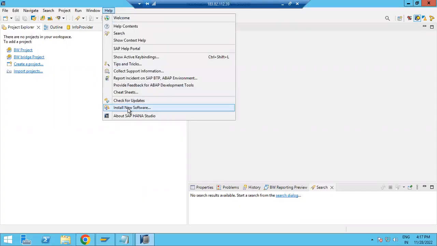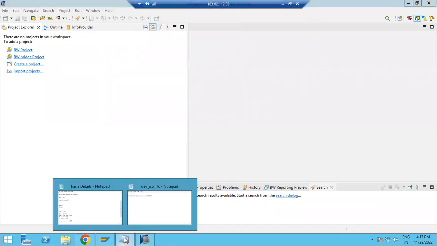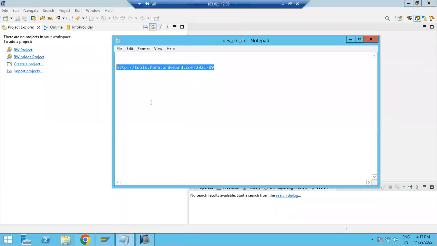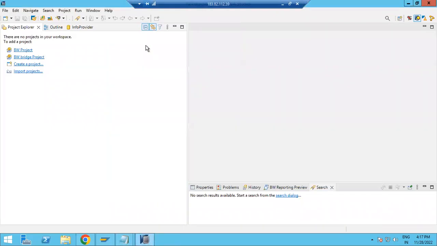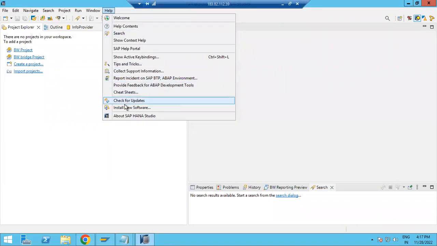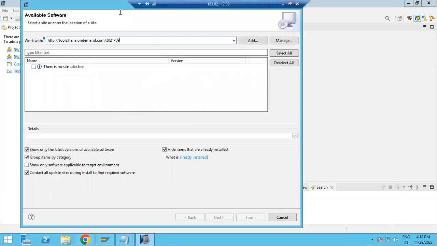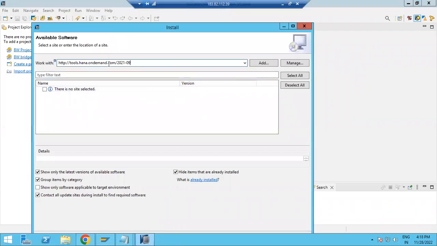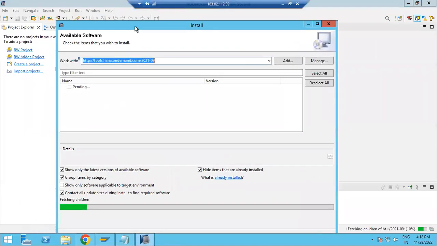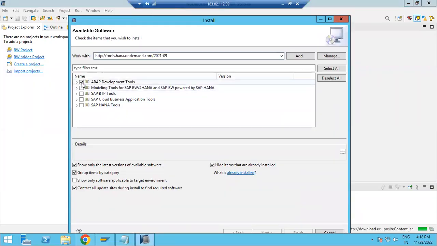Go to Help, New Installation, Software Installations. I already have one SAP link here. You have to install from Install New Software; you just paste it. Then it will show the tools: development tools, HANA tools, cloud is supported, some SAP HANA tools, and SAP BTP tools also.